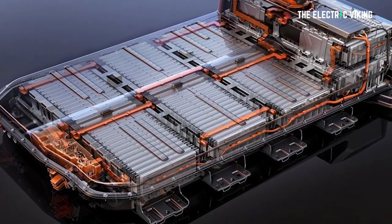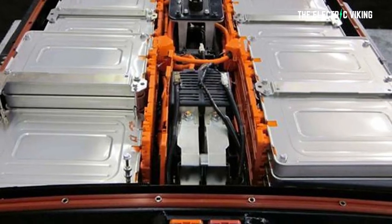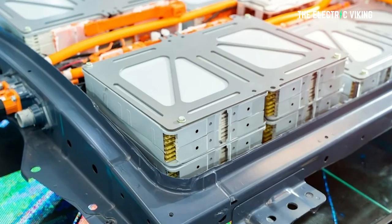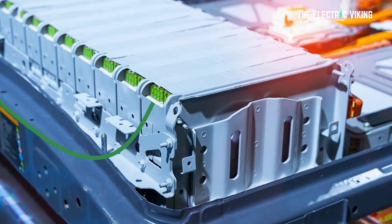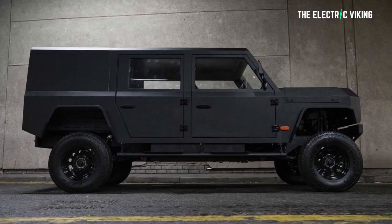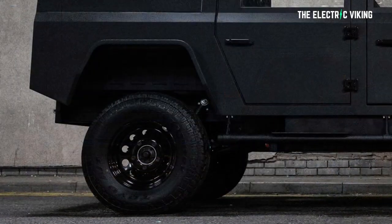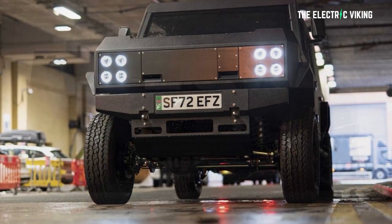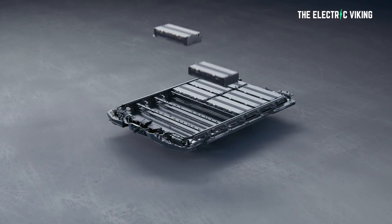The battery pack is a nickel-based NMC — nickel, manganese, cobalt — battery, and it doesn't have an electric skateboard layout. They did that intentionally. The reason is that they actually wanted to make it so you could replace those battery packs if needed, whether that's five or ten years down the line. It's kind of future-proofed. If these batteries get worn out from, say, 20 years of use, you can very easily replace them. The 35 lithium NMC modules are mounted in three heavy-duty aluminum boxes underneath the vehicle. This arrangement ensures it is quick, convenient, and inexpensive to replace individual battery modules if required. Because the Munro is engineered to last several decades, they will either recondition or replace the battery pack for customers when the time eventually comes.